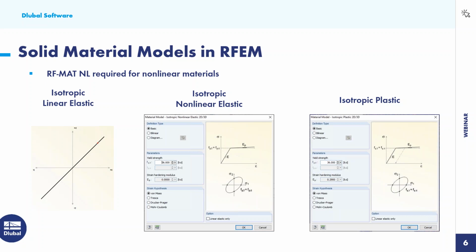Then we also have the isotropic plastic material model. This is where elastic and plastic zones are defined, and the calculation will be carried out iteratively and with multiple load increments. Essentially, with this model, if a yield stress is exceeded at a particular finite element mesh point, the modulus of elasticity is immediately reduced. The calculation is rerun until we have full load distribution on the entire structure.